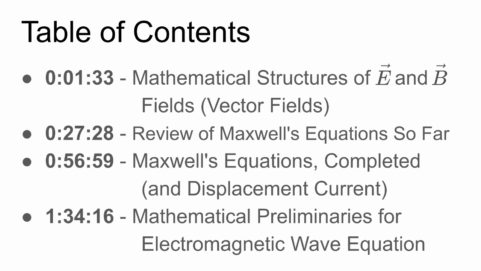After this review, we are prepared to reenact the scenario considered by James Clerk Maxwell to come up with the Maxwell term in Ampere's law, and the reason this set of four equations are called Maxwell's equations. With the full set of Maxwell's equations, we will derive the wave equation of electric and magnetic fields in the next lecture. And for this lecture, we go over some mathematical preliminaries.